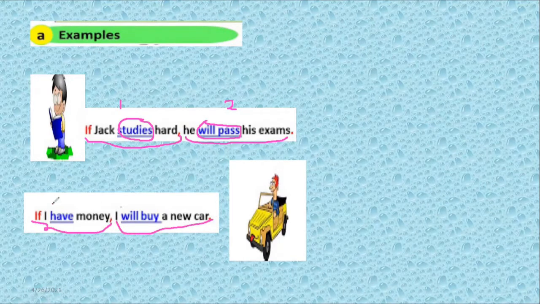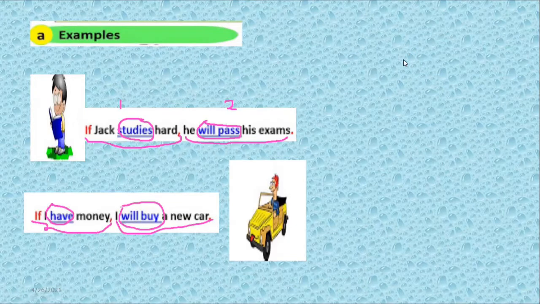In the if clause, the verb have is in the present simple, and in the main clause we use future simple. This result will come true if I have enough money to buy a car.